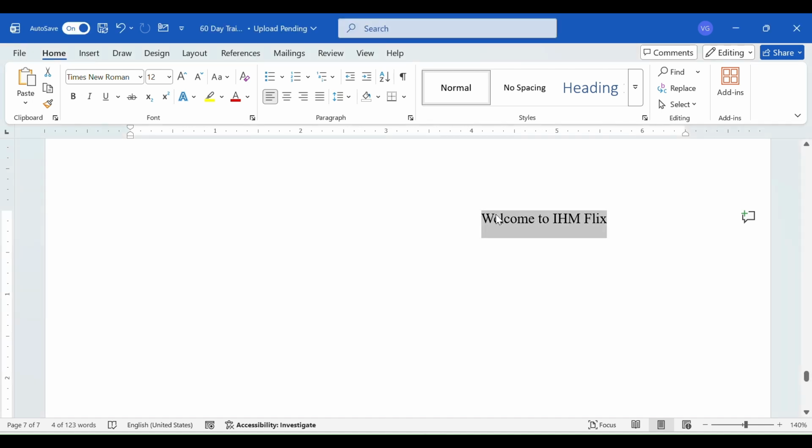Bold here makes the text darker. I'll show you simultaneously. I've selected the text here, and if I click on bold, it will make my text look darker. The other way around to do it is by doing Control B. Instead of going to the Home tab, then to the font group, and then doing so, I can simply push Control B on the keyboard, and you will be able to make a font darker.